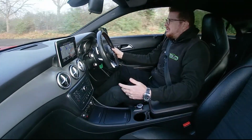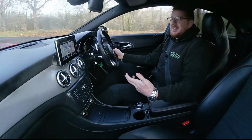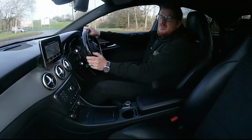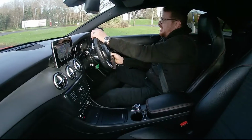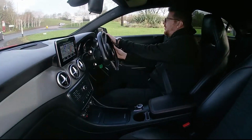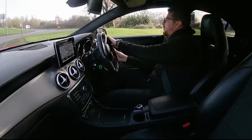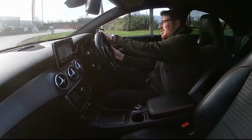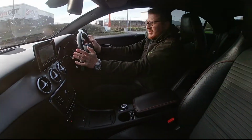It's just nice. It doesn't make any difference to the noise because it is a diesel engine, but it does give you just a nice little bit more. It just gives it that feel. So in this mode, you will feel when you put your foot down that you've got that little bit more acceleration underfoot. It is a bit more responsive, and it's really just a nice mode for anyone to have.